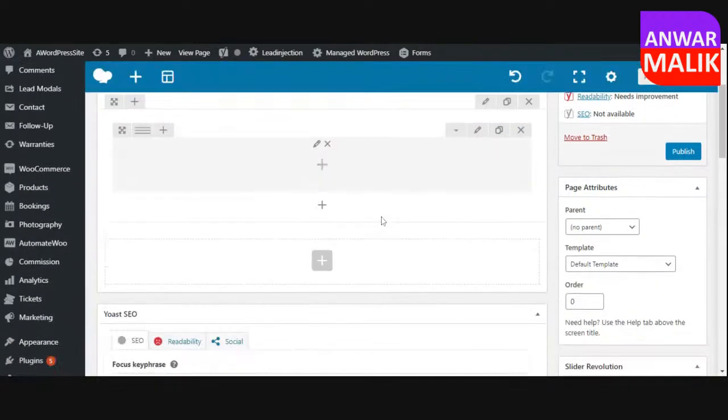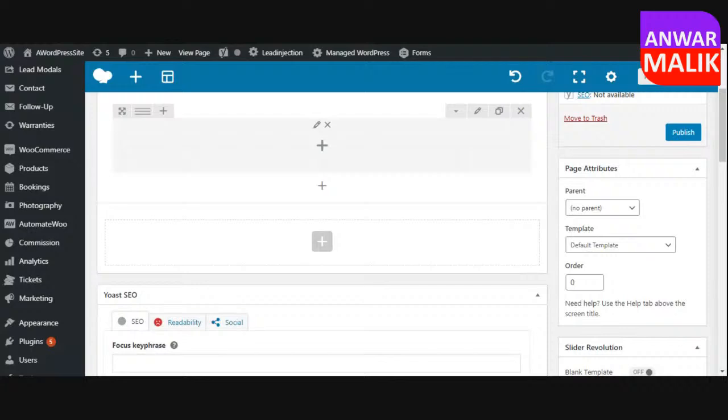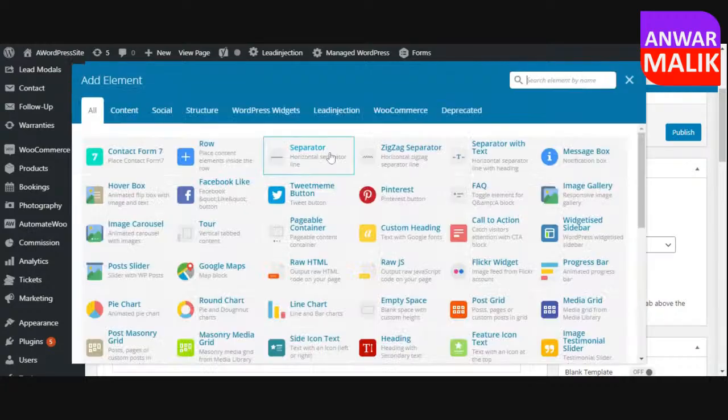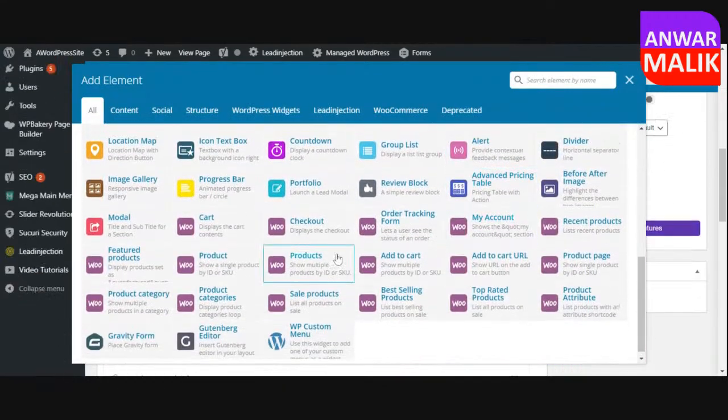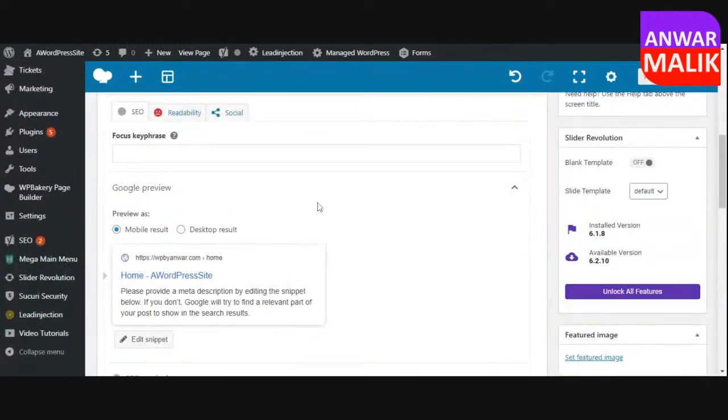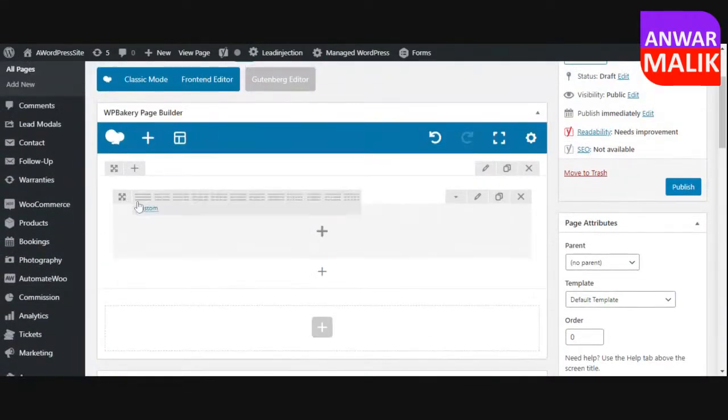right? So I have a row, and now within that row, I can create anything this theme is providing me. Plenty of things. So I close it. First, I go back to my row, and I see settings here. So this is full width row, and then we have half row, two columns. Then we have two third and one third column, and then we have three columns. Similarly, we have more columns here. So let's say I'm going to make two columns of this row. When I split it into two columns, I can see two separate columns now.